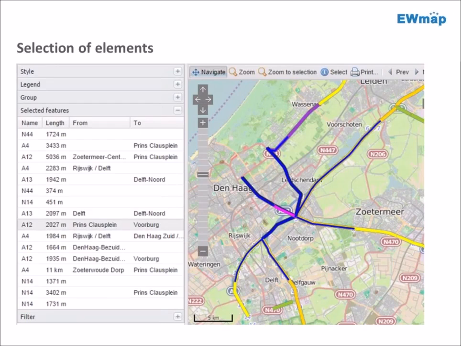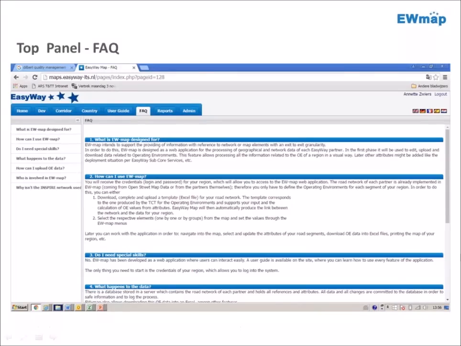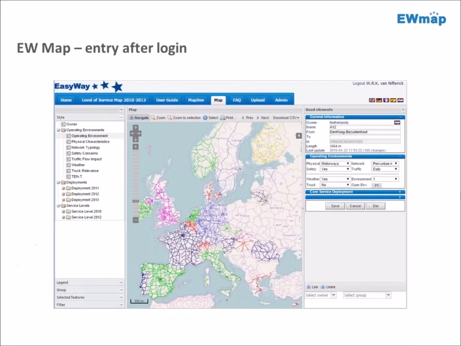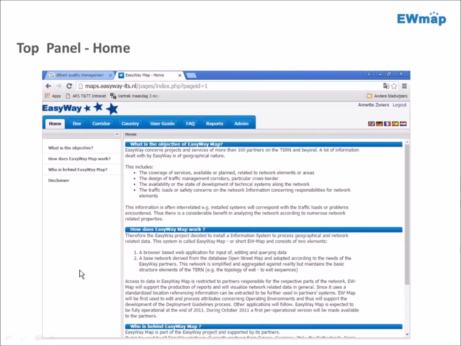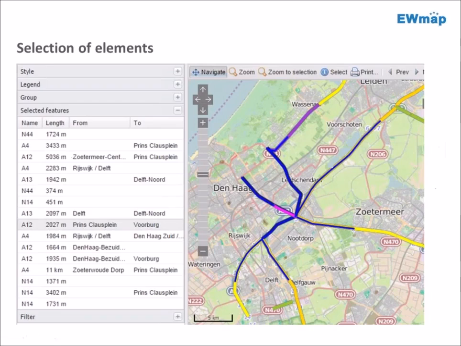Here we can see a little bit more about the selection, because if we go back to the first page, here on the left side, if you select a part of the network, you get this, what you see here.